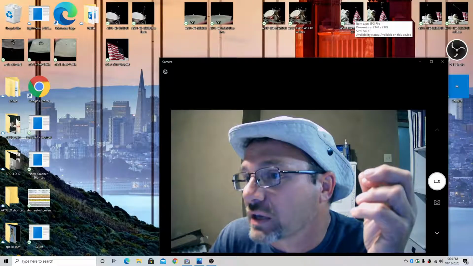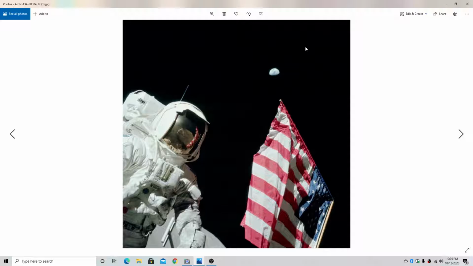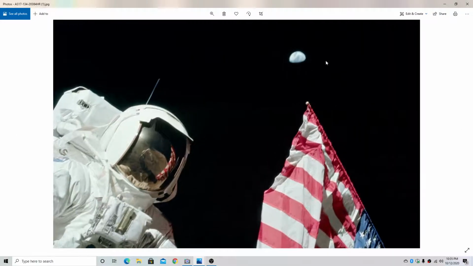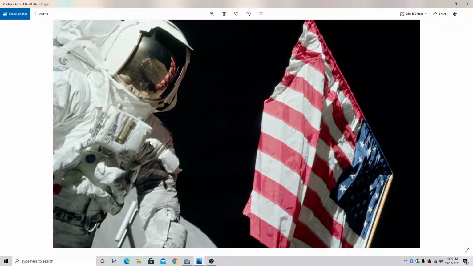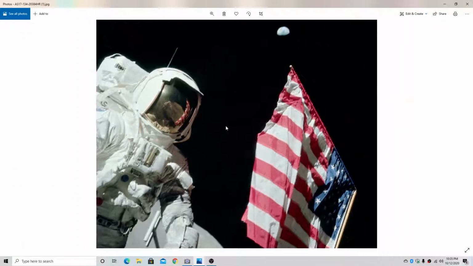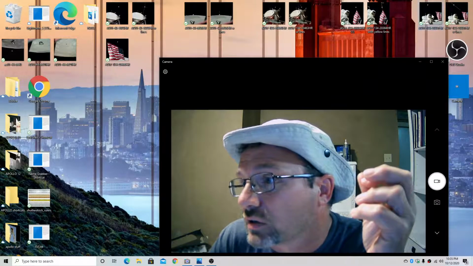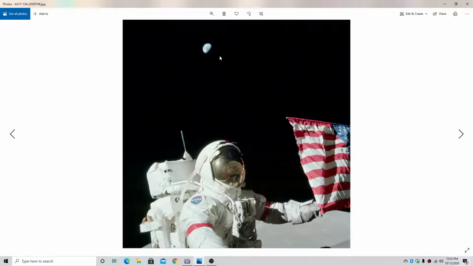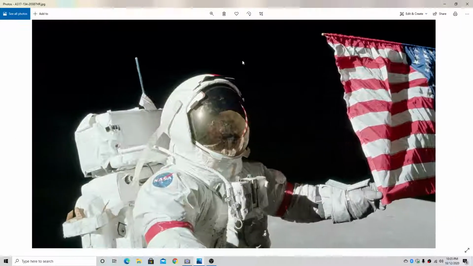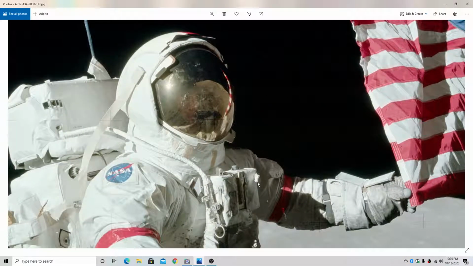Now, let's look where they don't make any sense. This is Eugene Cernan. We got the Earth in the background. We're going to bisect the Earth. Actually, this is Neil Armstrong. Let's use the other one here. This is Eugene Cernan because it's easier to see. We're going to bisect the Earth here, and we'll go back and look at Neil's in a minute too. But this tab right here causes this shadow. I chose this one because it's a lot easier to see what's going on here. The light beams are hitting this corner here, and they're going right here, and this right here is caused by that.